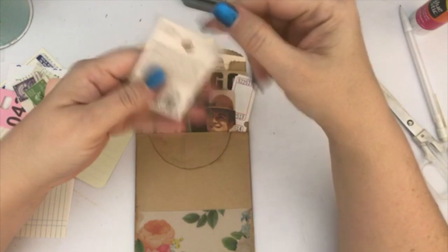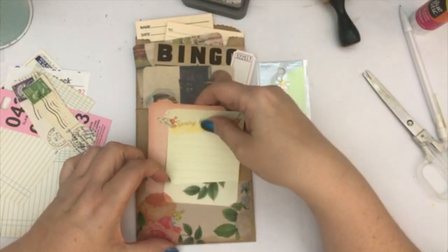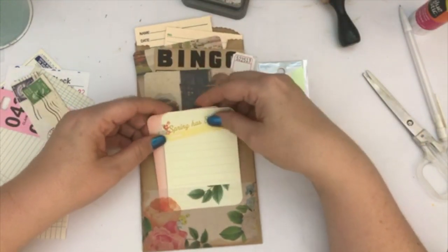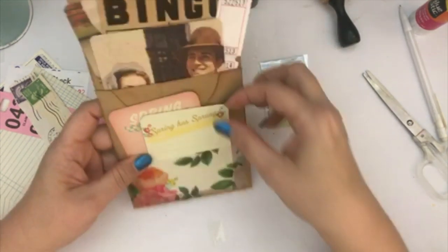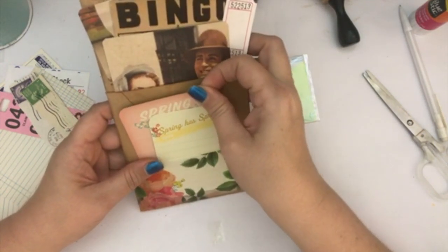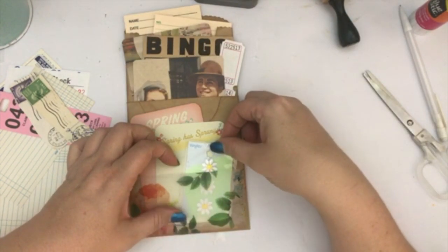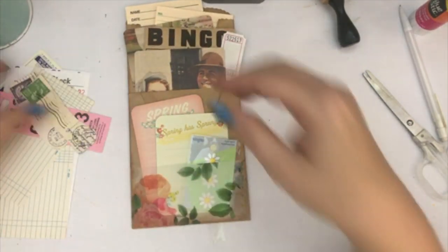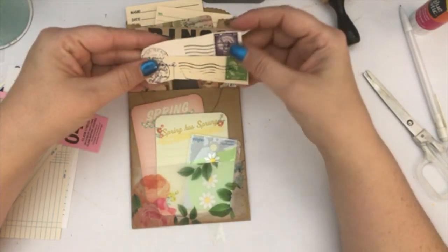They're actually from 2006. I can't remember where I got them, I think I got them at a scrapbooking sale. And then I got some little journal cards that say spring has sprung and spring. So I thought I would put those there. I like that little in the pocket there. I've got some little vintage stamps.